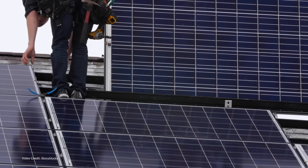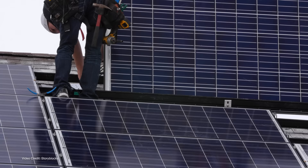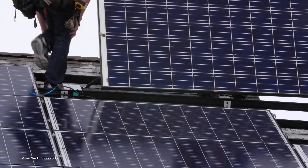Given that public charging is expensive, the chances are you'll probably want to charge at home if possible. And as we've covered many times before on this channel, having photovoltaic solar panels on the roof of your home really is the perfect partner to owning an EV. You get to lock in the effective cost of charging your car long-term, and you also get to lower your electricity bill too.